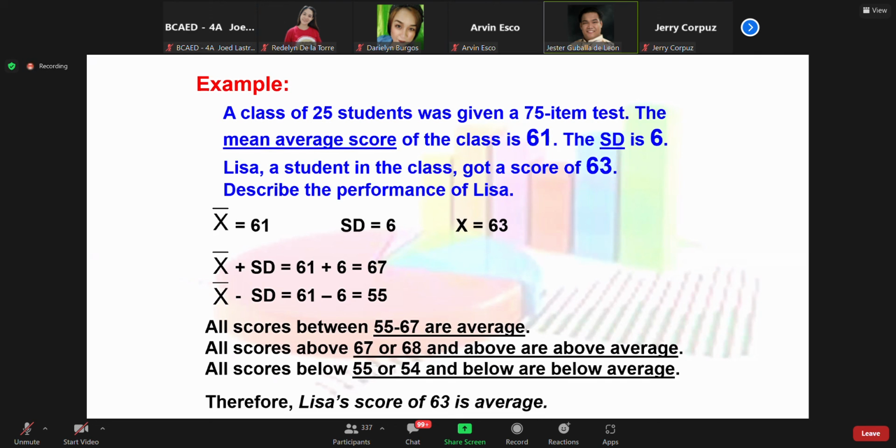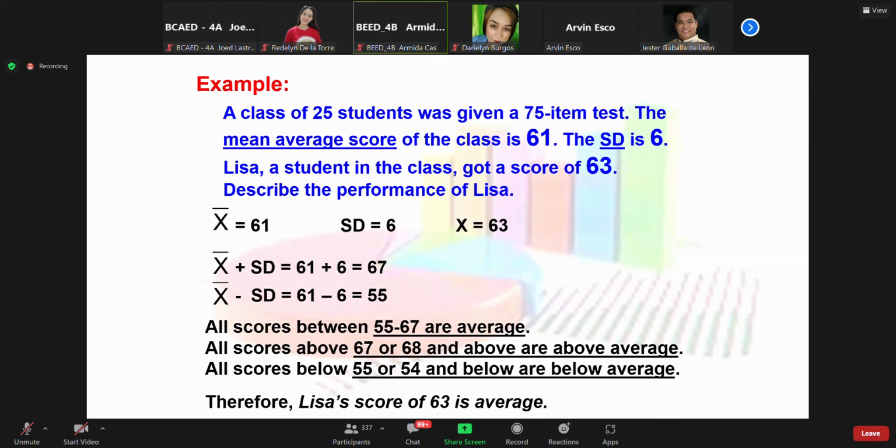Ang tanong, saan pasok ang score ni Lisa? Anyone? Average po. Okay, therefore, Lisa's score of 63 is average.